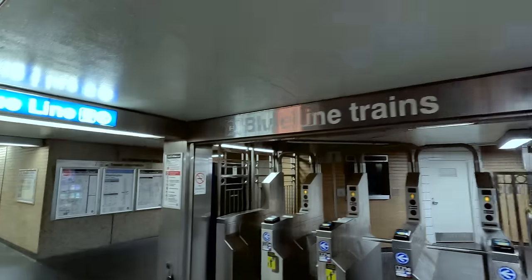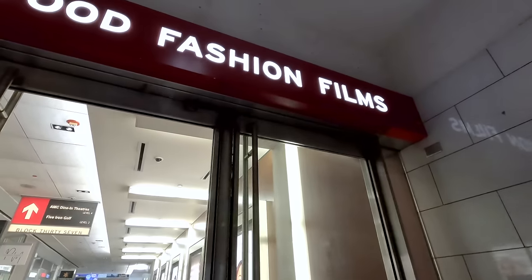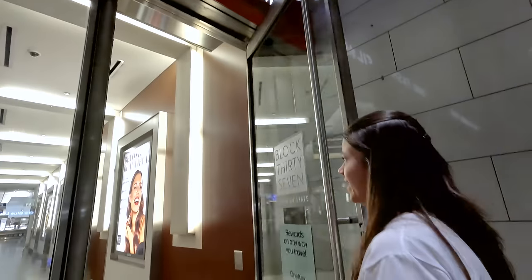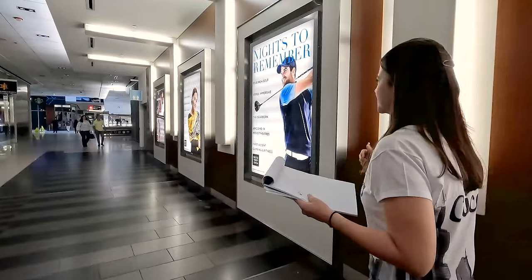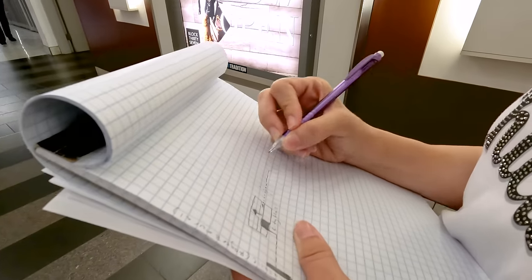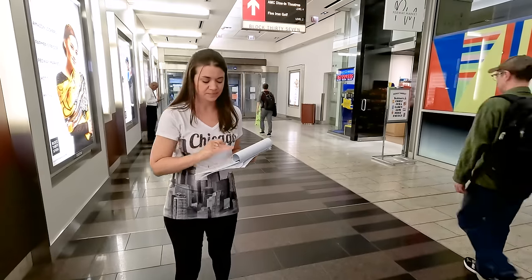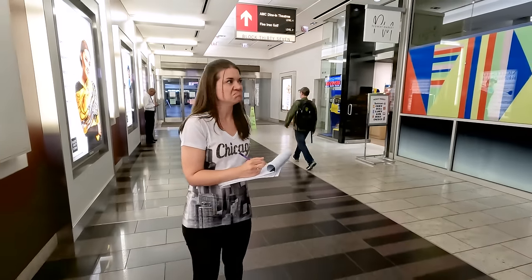Oh, look — this is the blue line. It's public transit here, this is the CTA. So we're gonna enter more of like the shopping part of the Pedway. This is how a door should be — just open it and you walk through. This is feeling a little more normal and less scary. We put 'Normalville.' This kind of led to like a mall corridor — shops, restaurants.